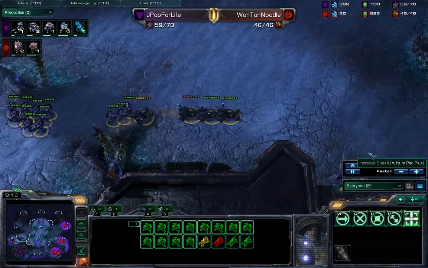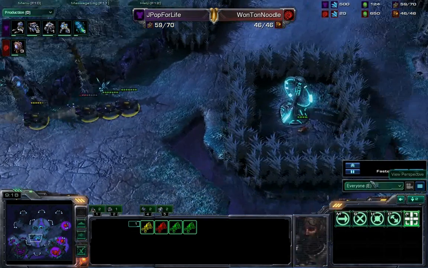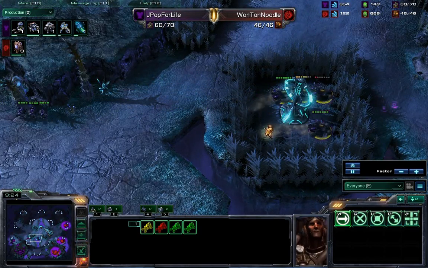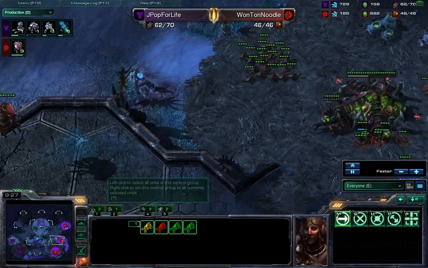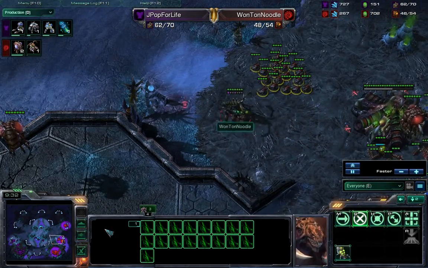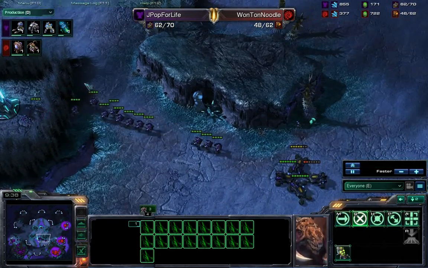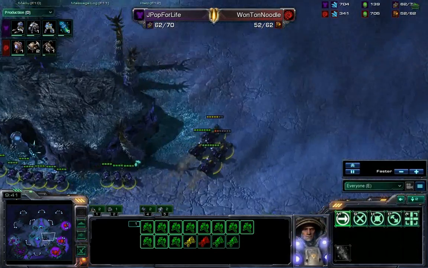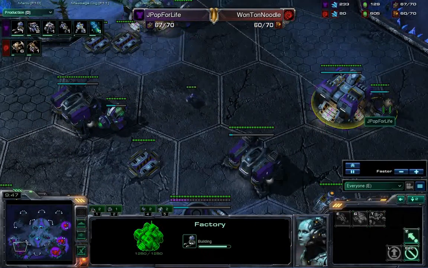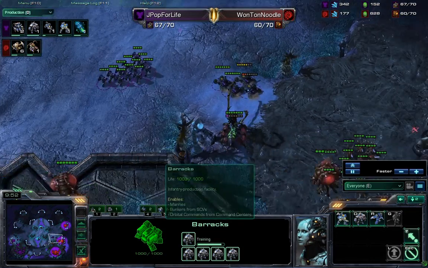But I'm going to move out with these Hellions and these Marines. Hellions are going to do some cleaning up of the Zelnaga watchtowers. There's 1. And how is Wonton Noodle going to respond to this? He has nothing in production right now. All he has is a bunch of speedlings, which cannot match up to all of these Marines and Blue Flame Hellions. Back in the back, we have a reactor going down, stim going down, and Marauders being made as well.